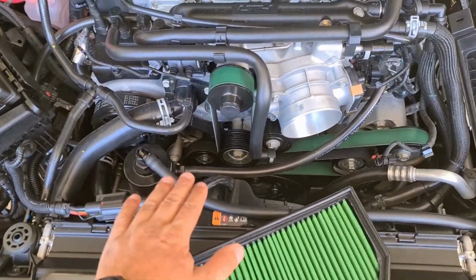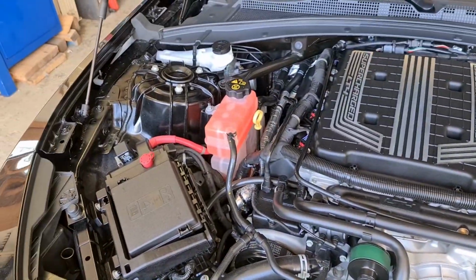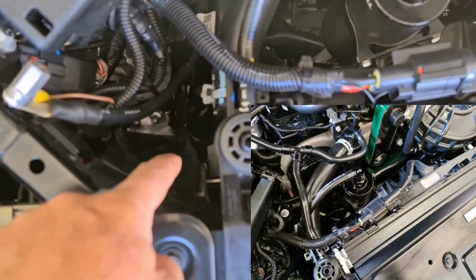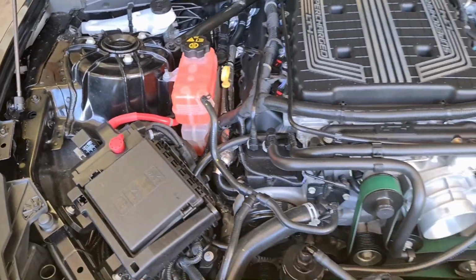You use the vent hose and route it somewhere where it's safe, like not towards the headers or somewhere where it's hot. You can route it down here along the radiator. You can route it out in the fender or wherever you choose to.